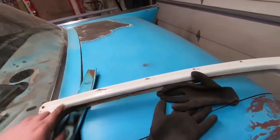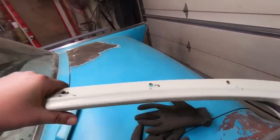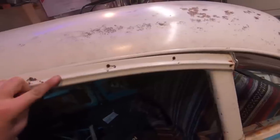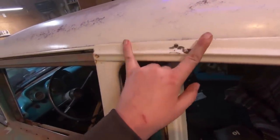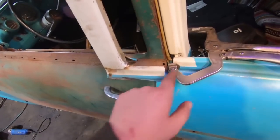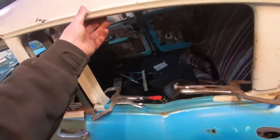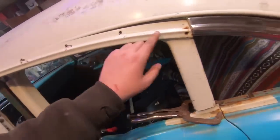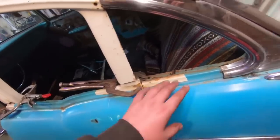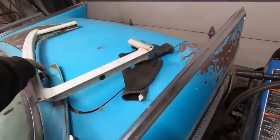I think I'm going to have to slice it here, because whatever I took out of the door, I've got to take out of this top piece. There's a curve at the top that I need to maintain, but it kind of flattens out, so I'll take about six inches out of about there, weld that back on, then put this section in and do whatever I've got to do. Once the trim goes back up there, it'll hide a lot of that bodywork. So I mean, it's just tacked together with some clamps — but overall, we're getting there. For two days of chopping, it's a two-door in my mind.